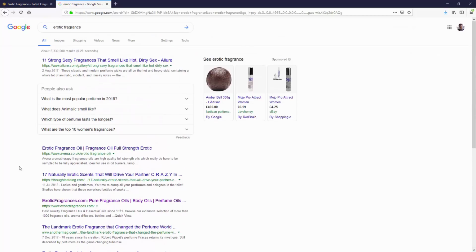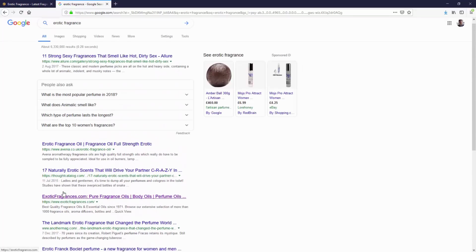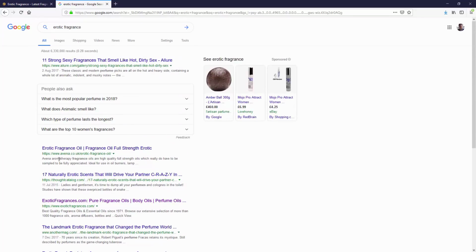So this site that we've just bought off Flipper is completely worthless. If you can't even match on page 1 for quite specific keywords for your own exact match domain, then what value is your site? Who's ever going to find it? It's nowhere on page 1 whatsoever.